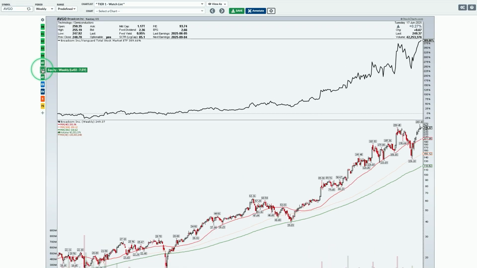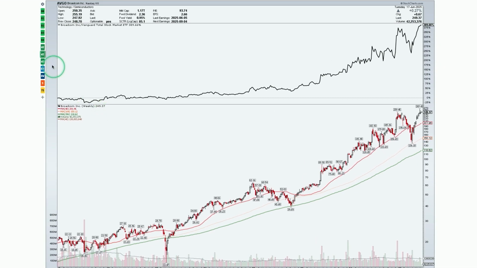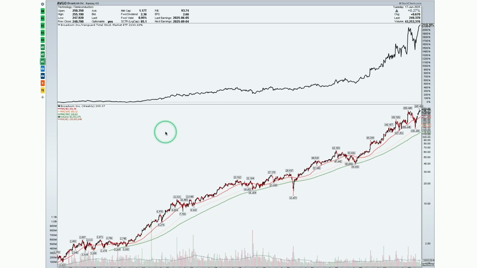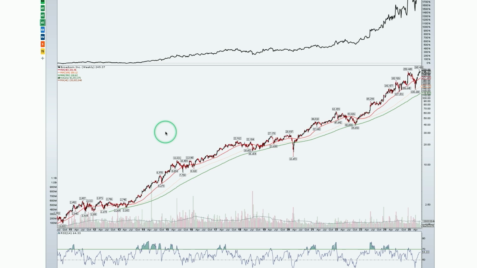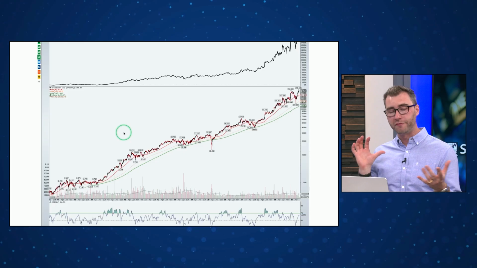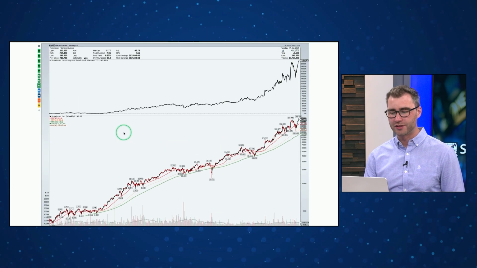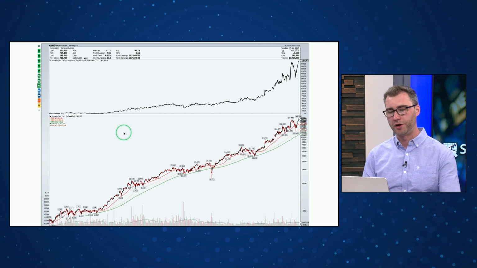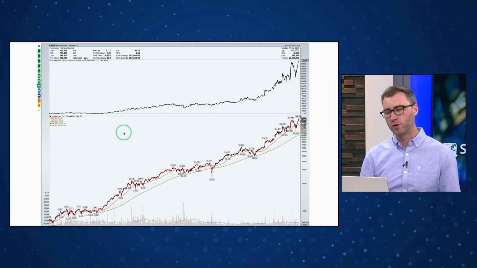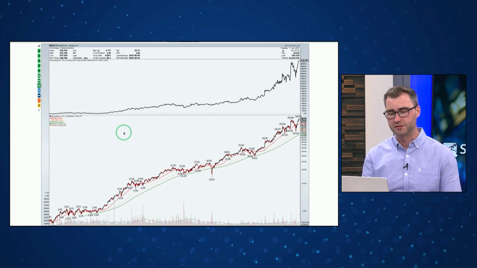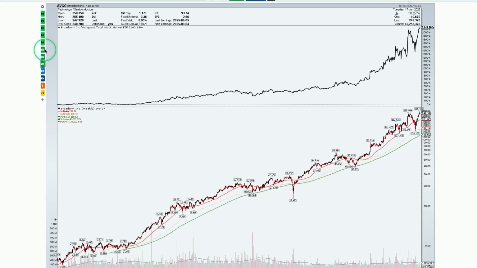I can step back even further to a 7.5-year view. And if I want to step back even further, I can go to a very long-term 15-year view. Admittedly, this is one that I don't use that often, but sometimes when I see that something has been weak over 5 years, let's say, it's interesting to step back to a 15-year view and see exactly what has been going on for a very long period of time, especially for different ETFs and indexes and things like that. But the point is, I've got access to those different time frames very easily.